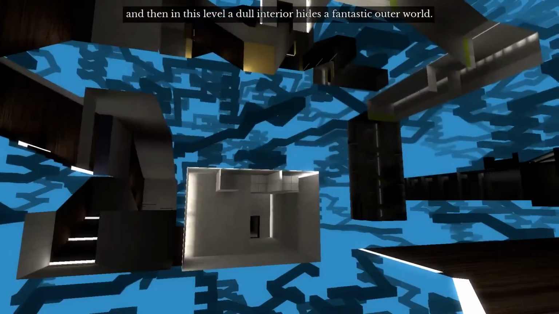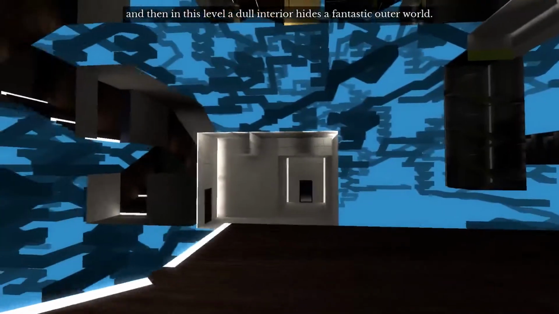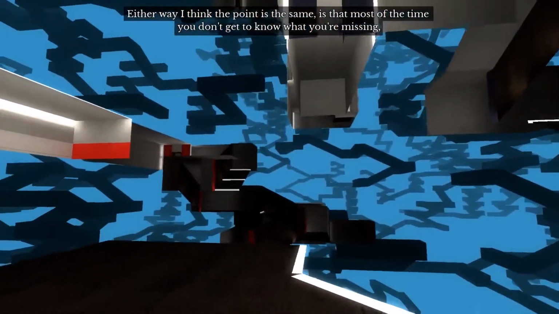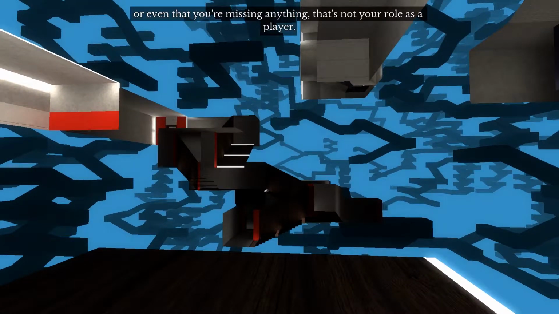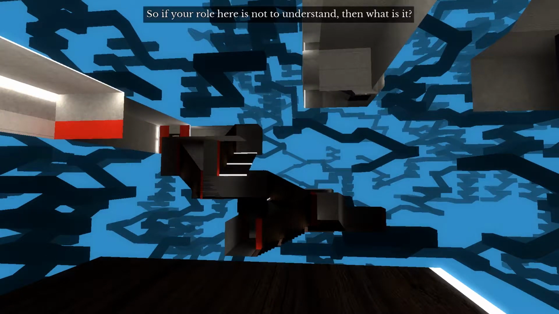So, in the Stairs game, a dull exterior concealed a rich interior, whereas in this level, a dull interior hides a fantastic outer world. Either way, I think that the point is the same, is that most of the time you don't get to know what you're missing, or even that you're missing anything. That's not your role as a player. So if your role here is not to understand, then what is it?